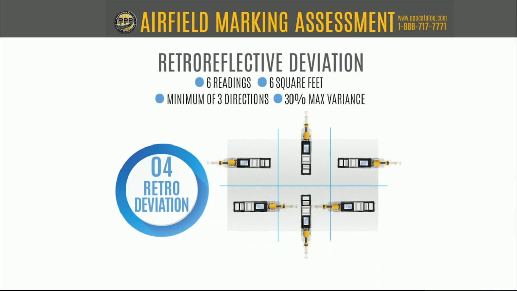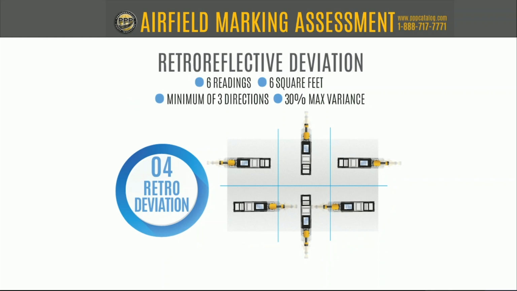Thanks, Greg. Yeah, this is something that the FAA specified in that same advisory circular I mentioned earlier. They're essentially looking for uniform appearance at night. That's really what this 30% max variance is all about. And I think it's a very smart thing for them to specify, because frankly, with any piece of equipment that is measuring reflectivity, you can get really good averages, but it doesn't tell you how uniform it is, or how pilots or even drivers of ground vehicles are perceiving it. So this addition, the 30% max variance, is, I think, something very important.